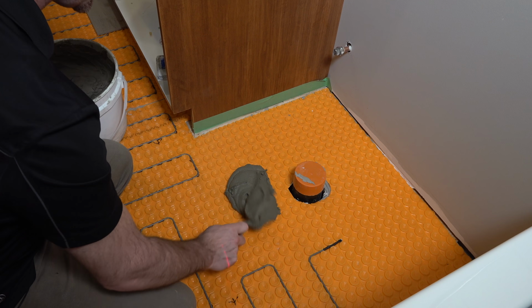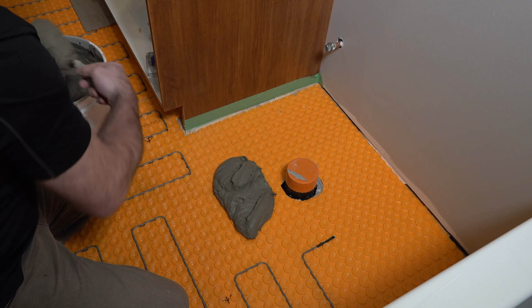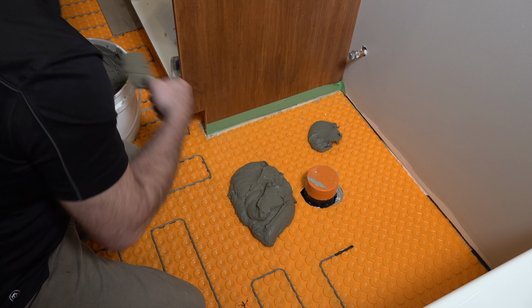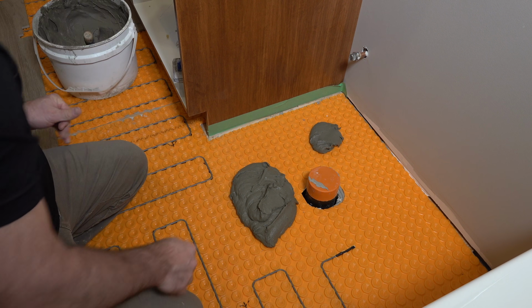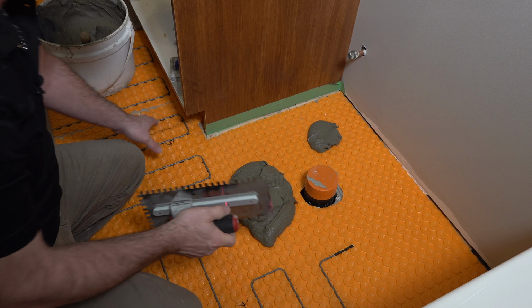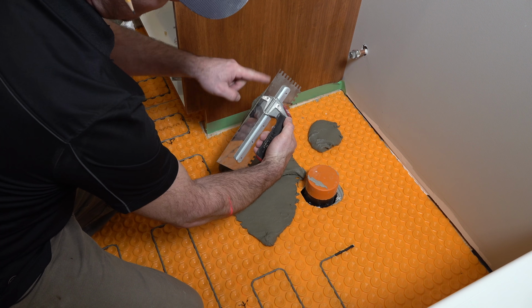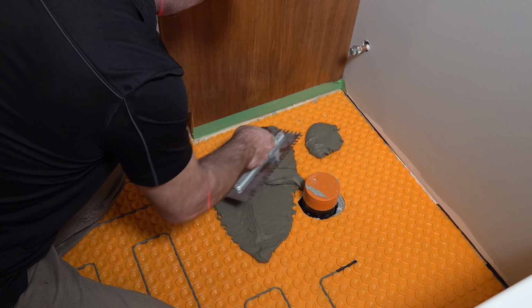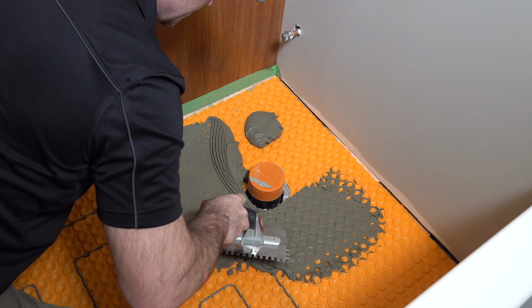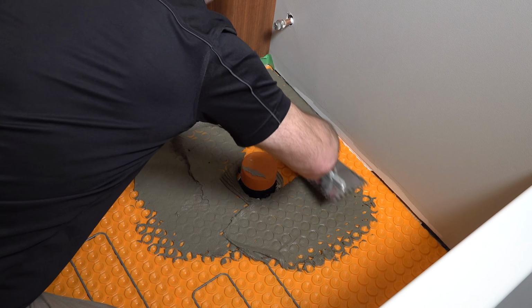This system will use a little bit extra mortar because you've got to fill in the mat. We're not using a self-leveler or anything here. Our floor was pretty level. If we needed a self-leveler, we would have done that first, then put the mat down, then the heat and the tile and everything. But yeah, just use the straight side of your trowel to fill in these areas, fill in all these knobs, press it down in there, and pre-fill everything.